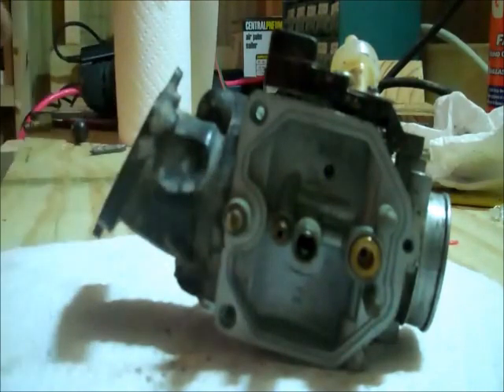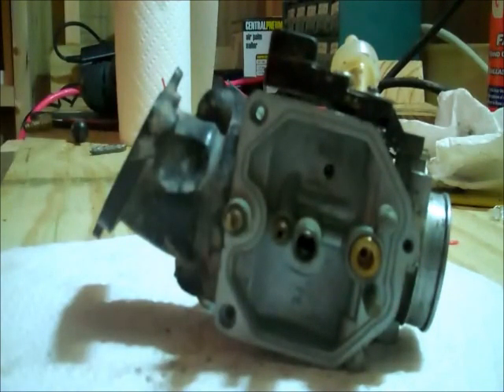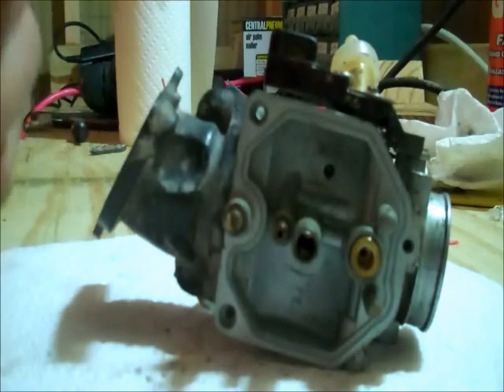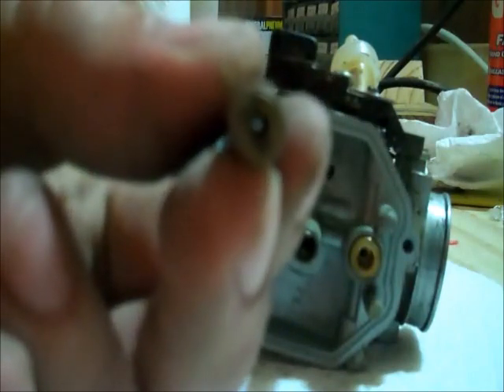So what I'm going to do is use solid strand wire that I had laying around. I'm going to strip the coating off of it — cut a piece off first and strip some off. I should be able to just ever so slightly run that through there. You're not going to want to jam it through there — just run it through there enough to maybe wiggle it around, but make sure that you do not scrape the inside of the jet with the tip of your wire. Run it through a couple times, spin a little bit, and when you look through it you should be able to see a much better hole. See — you can see right through that.